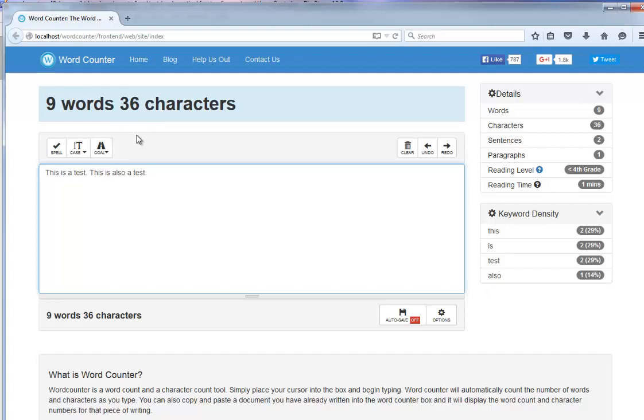And if you have multiple developers, or even if it's just yourself working on it, adding new features, sometimes it can break. And it might not just break this word count or the character count, but it could break other things like possibly the spell checker, or I'll just show you this case button real quick. If you click that and you say uppercase, then you have uppercase text, of course, and lowercase and whatnot.